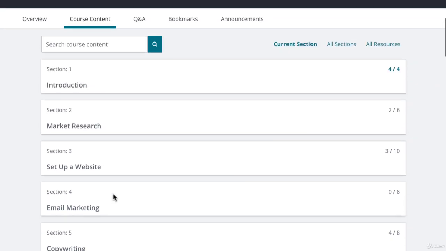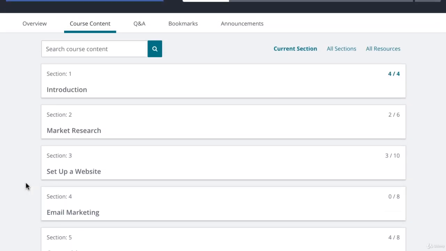Now, if you want to get a job in digital marketing, then you don't need to complete the assignments that are in the course, but you can walk into an interview and confidently say, I can do X, Y, and Z for you, and you might even be able to negotiate a better salary based on that conversation alone.